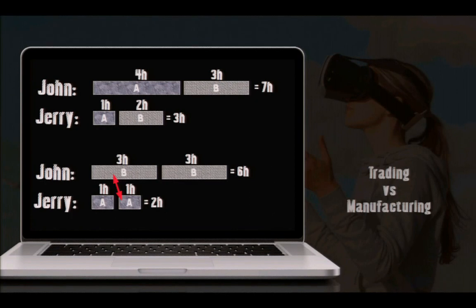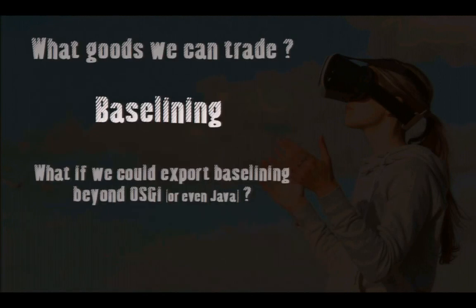Right? So each of them saves an hour just by doing this. Okay? And the cool part is, the more you're doing this, the better it gets. So if you think about open source, if you think about all the other things, that's exactly what happened. We are creating things. We want to work as a larger community as possible. What we have to offer, what we can trade.